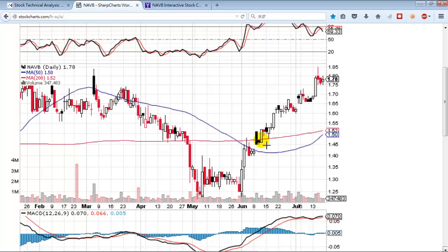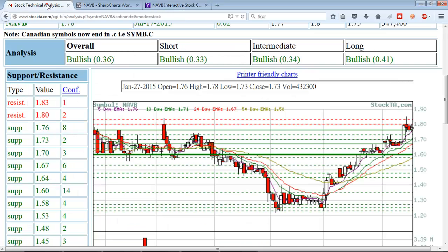You might be thinking that you're getting in too late. No, not really. You would be getting in too late if we didn't see any support below us. But because we just broke a strong level of resistance, this is actually a very good time to get in. Otherwise, you would have gotten in at another support level. If you see an upward momentum and you see a resistance above you, you generally don't want to get in. You want to wait and watch until you break that resistance level.